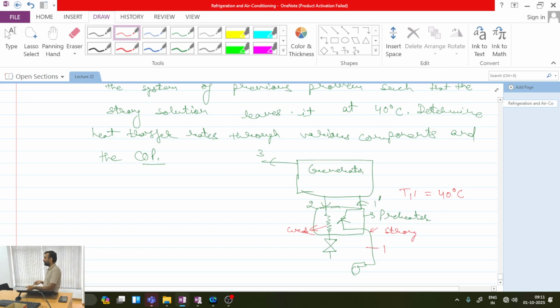Additional information has come. Now you have to write an energy balance here also. That will govern what enthalpy is going into the absorber. Calculate all the heat balances and COP. You will find that COP significantly improves. Why? Because we are using this heat for preheating, so we now need to add less heat in the generator. QG will decrease, so COP should increase. Try this, and in the next class tell me the value of COP, because tomorrow is a holiday. You will be coming directly on Monday. So on Monday you should tell me.